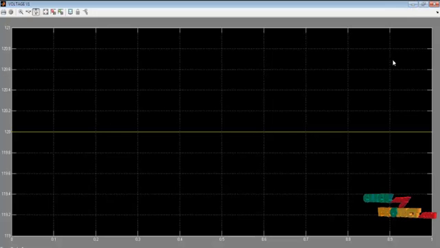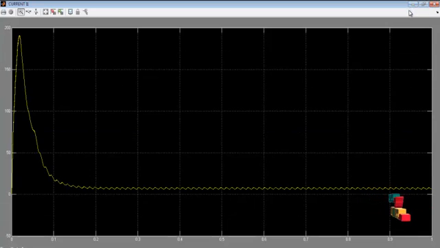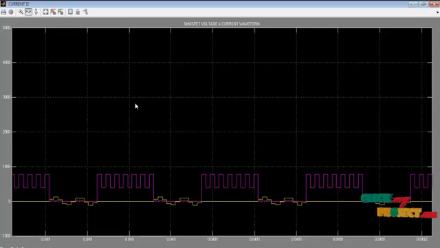First one we see is the input voltage. The input voltage is 120 volt. The input source is DC, so the voltage will be constant. And next one, the input current. Due to the series resistance, the input current looks like this. And next one, the VDS and IDS waveform. Due to the zero current transition, the voltage will be maximum when the current is zero. After the voltage becomes zero, the current rises like this.